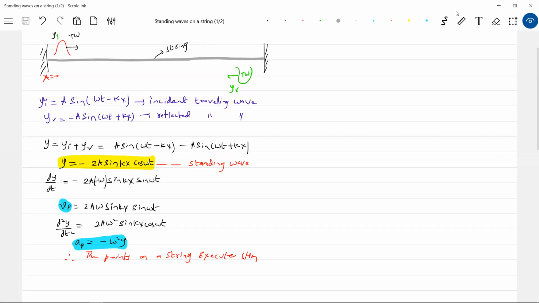I want potential of any point on a rope. See, potential is directly proportional to the square of the slope. Can you recollect the idea? So therefore, what we do is, let me differentiate this. dy by dx. So this should become minus 2ak cos kx. So dy by dx will give information regarding the slope. So I'm going to keep these things in mind. Let me see what is the use of this, how the points on a rope.